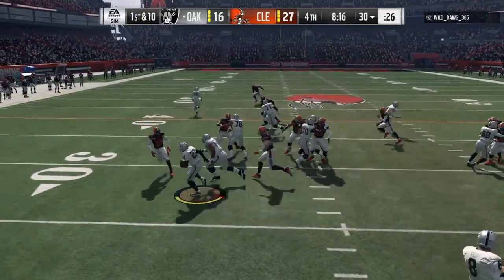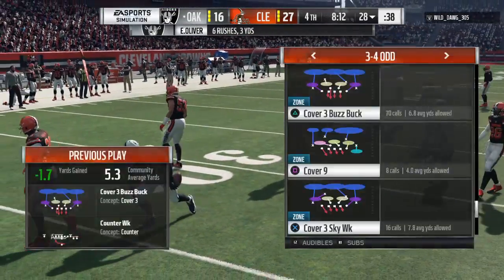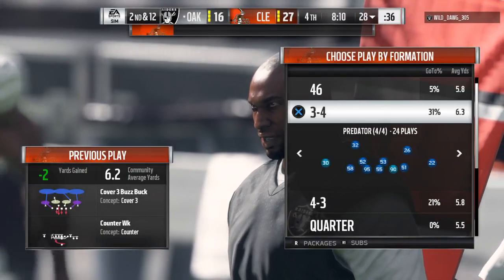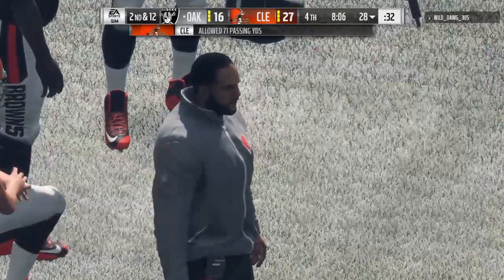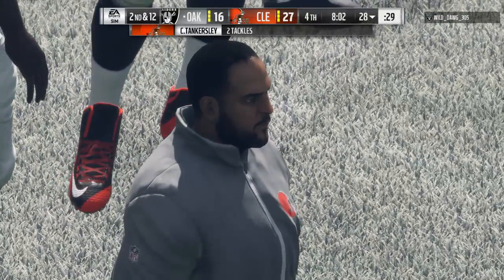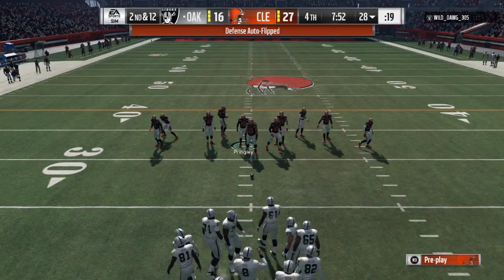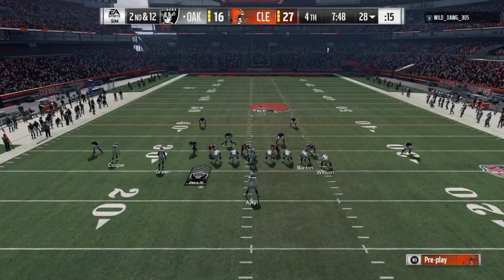Okay, so how do you do that? How do you shake things up? You look at what you called before, realize it hasn't worked, so go to something else, and maybe try and find one of those special plays from one of your better players, and maybe try and hit something big and get things going in the excitement area. And they're behind the sticks here a bit now, dealing with a 2nd and 12. And on the outside, they're playing press coverage. Here we go now.